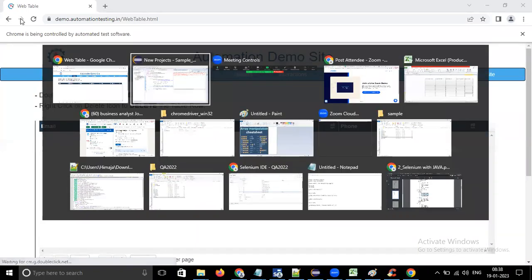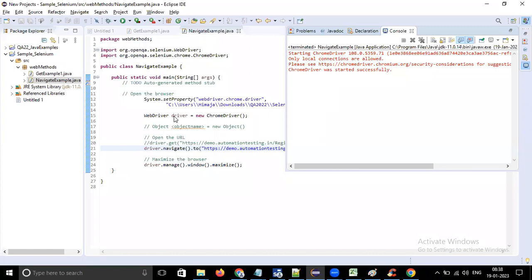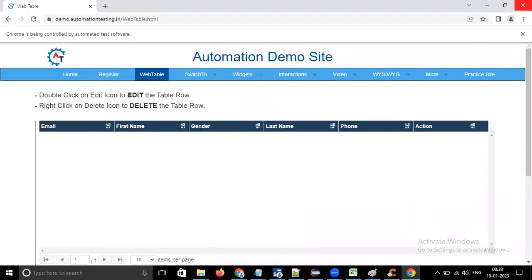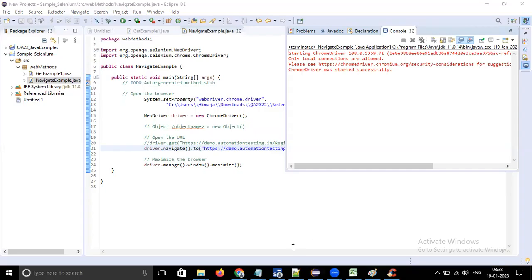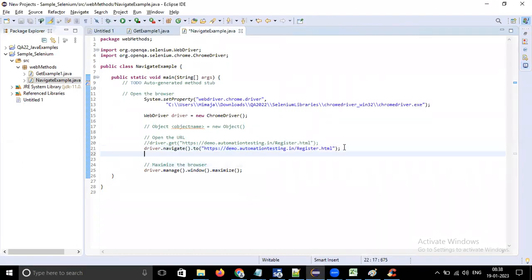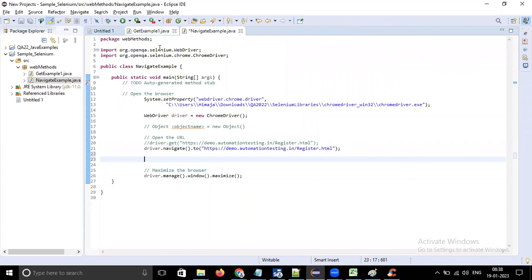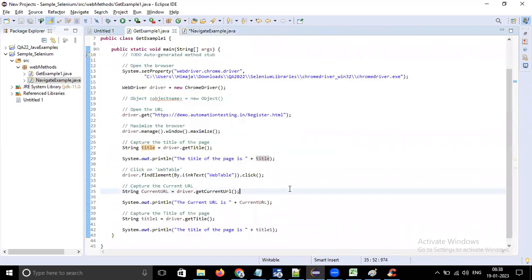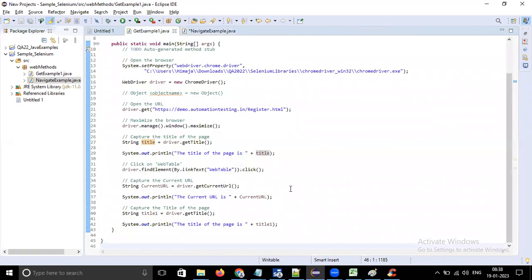So navigate forward and navigate backward can be used to move forward and backward only one step. So we need to click on any icon, right? Already we have used web table to click on that. Yeah, we have.